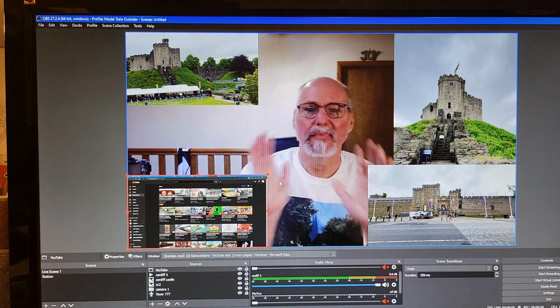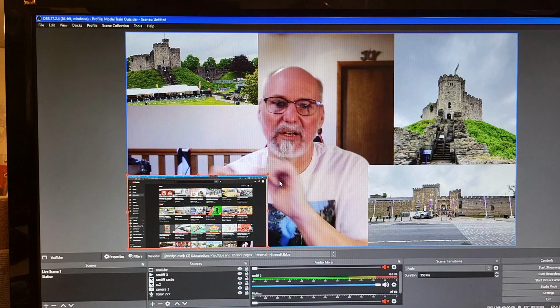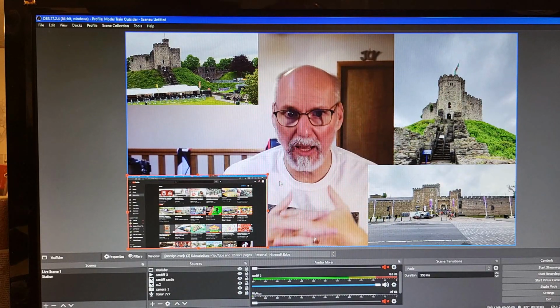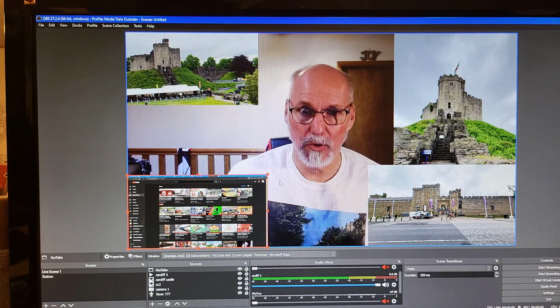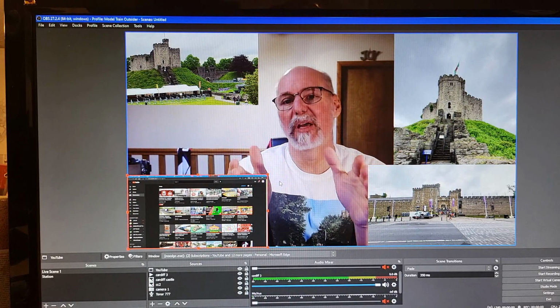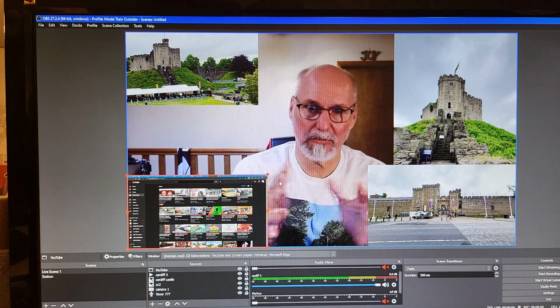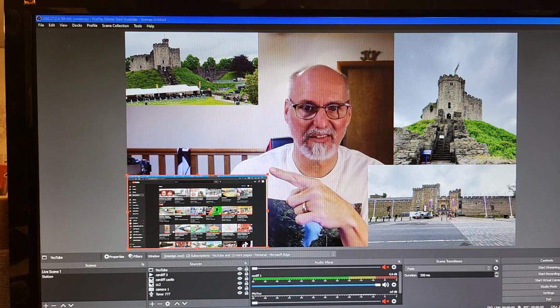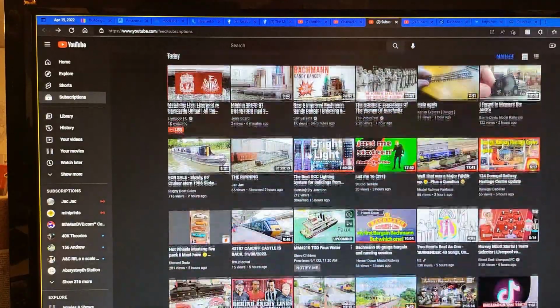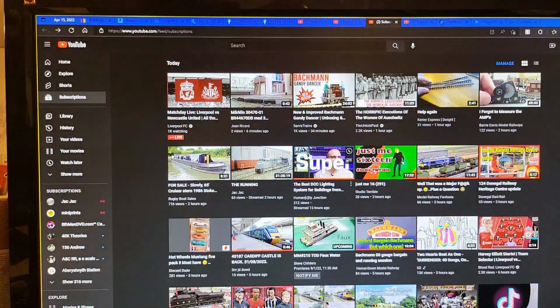So anyhow, the one negative about opening a window is this. When you open a window, you can't control it while you're looking at OBS, because you're looking at OBS while you're streaming. You actually have to minimize OBS now, and then everything you're doing on this window will show in the box in your scene.